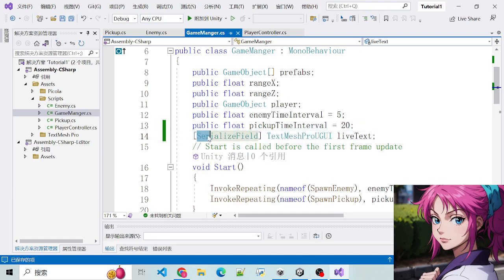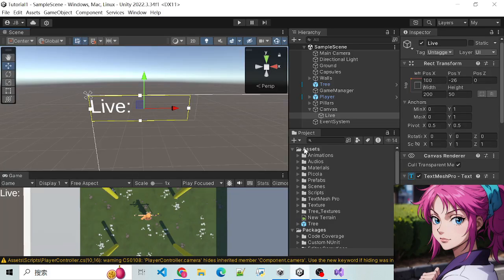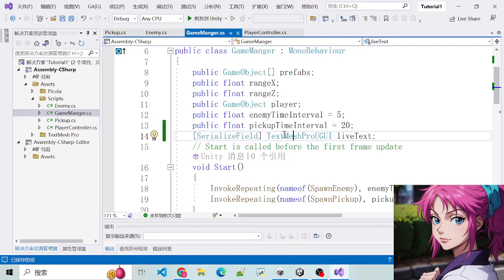The function of this tag is to make Unity able to show the variable in the inspector and keep it private, because if you omit the private keyword, it's private by default.